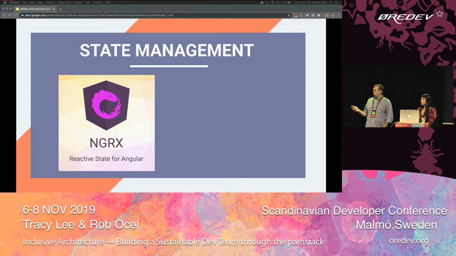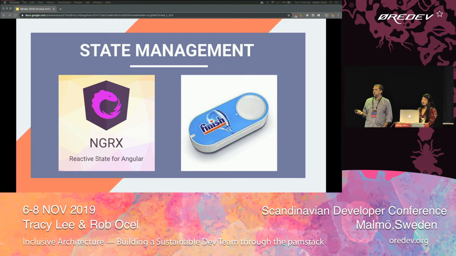And the way that these state management libraries work, I like to make a reference to Amazon Dash buttons. Has anybody here ever even seen these or heard of these? So the idea behind this is that you can press the button on this, and it's going to order this product and ship it to your house. Now, you don't have to know when you press this button how this thing connects to your Wi-Fi, or how it orders, or how it decides where to ship it, or how it debits your account. You just know you press the button, and the product arrives. Similarly, these state management libraries, when you've done it correctly, you basically give your developers a handful of these dash buttons for your UI. And as long as they make sure that the UI presses those buttons appropriately, the important things happen as you expect.